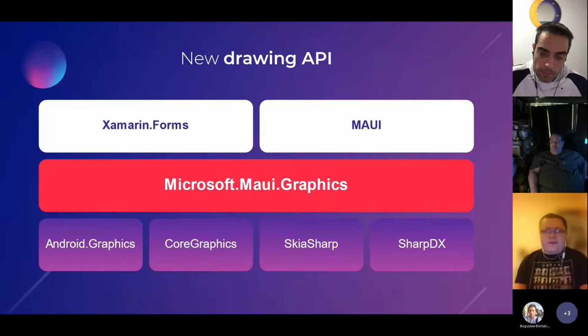Also, Microsoft Maui Graphics provides some basic types that are often used for drawing, as Javier mentioned. So we have here rectangles, colors, points, everything that a drawing library needs to make calculations and to define colors.